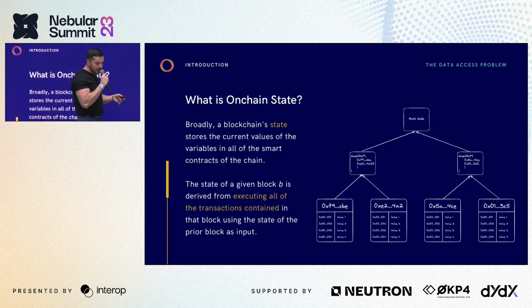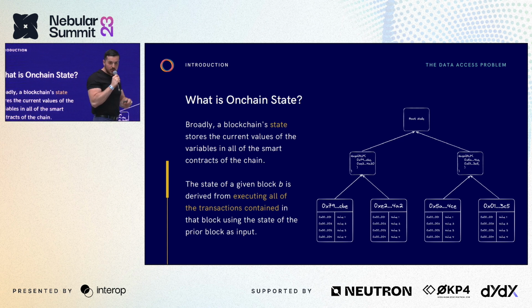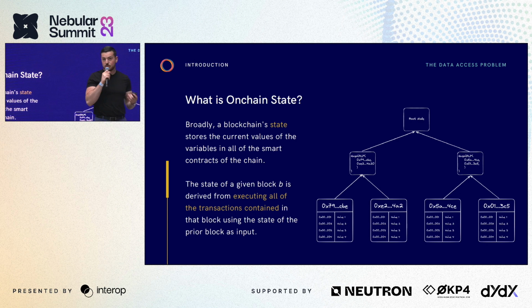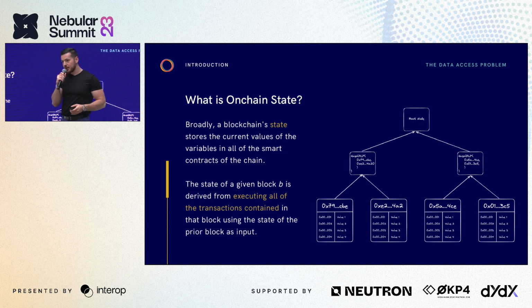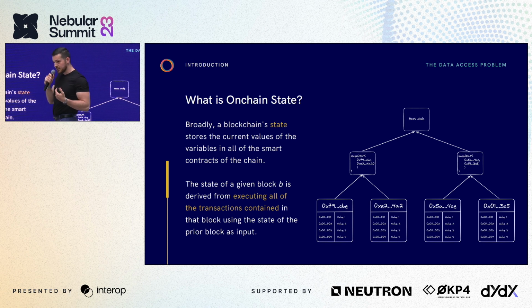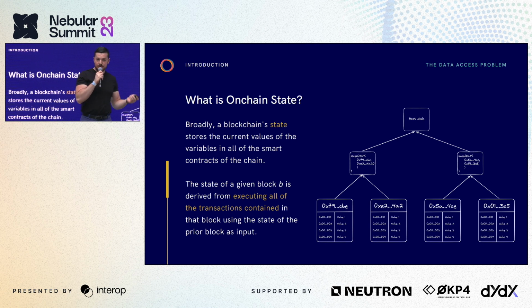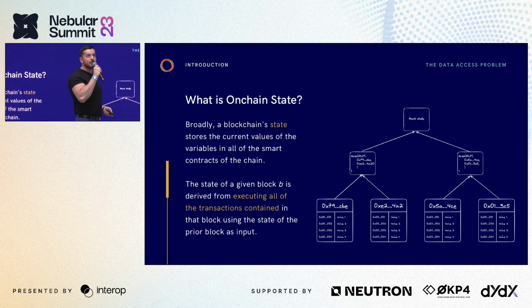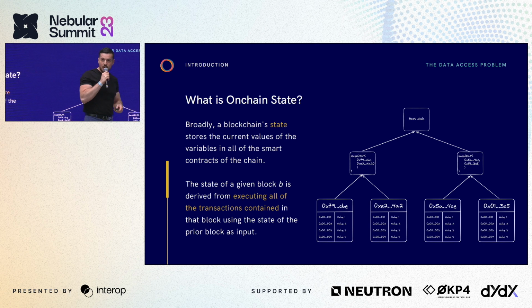So let's take a step back. What is state? You can think of the state of a blockchain as the store of all contract values, all variables, everything encoded at a point in time in a given block header. Given that these are blockchains, the state of one block is inextricably linked to the state of the previous block. So from a given block, you can really figure out cryptographically what any contract value was at any point in time on any blockchain from a single block header of that chain.